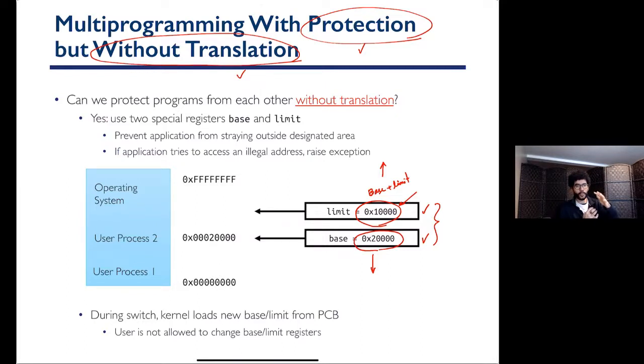So if you want to go beyond this, then the operating system should get involved, probably copy you somewhere else, and then increase your limit. Again, we will come back to this when we do the same idea, but with translation. So I'll explain these in a little bit more detail. But again, this is very restricted.